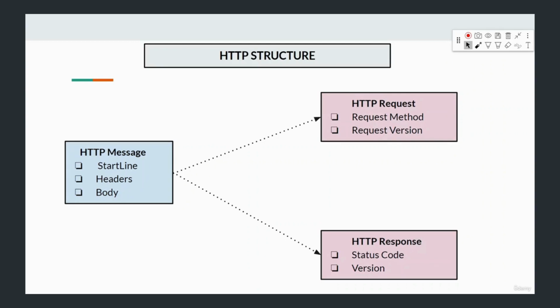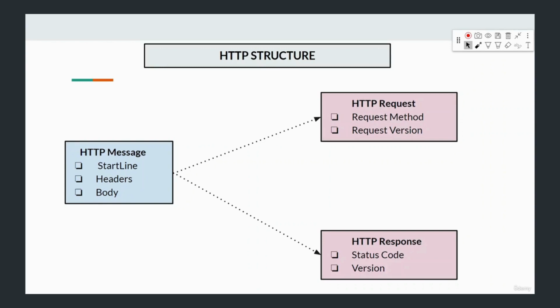The HTTP request will have a start line, headers, and body, and the request will also have the request method. Methods we will discuss in detail in the REST architecture session. In brief, request methods are like GET, PUT, and POST. These are used to differentiate what type of request we are sending, whether it's for updating something, for getting some data, for creating some data, or for modifying any resource.